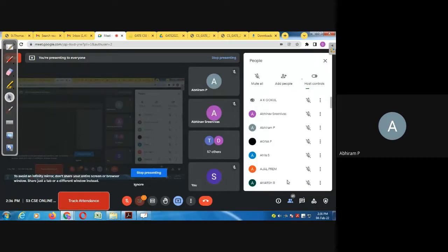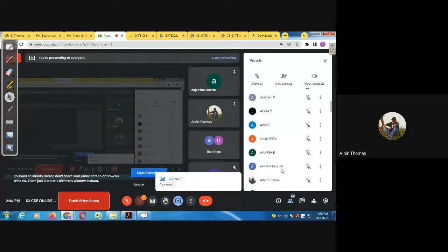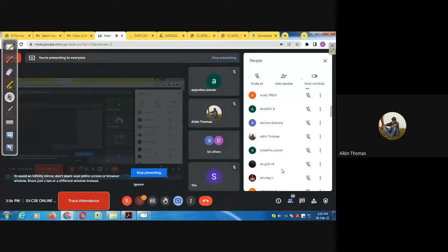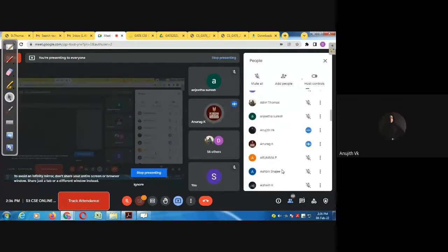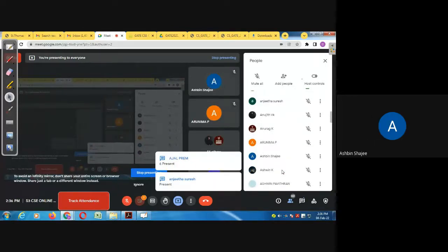Akash present, ma'am. Gokul present, ma'am. Albin Thomas present, ma'am. Anurag present, ma'am. Ashwin Tanil Kumar, Ashwin K, Ashwin Pavitra present, ma'am.